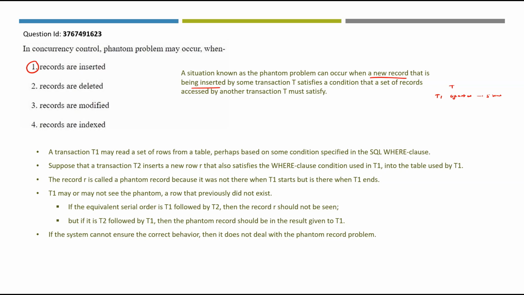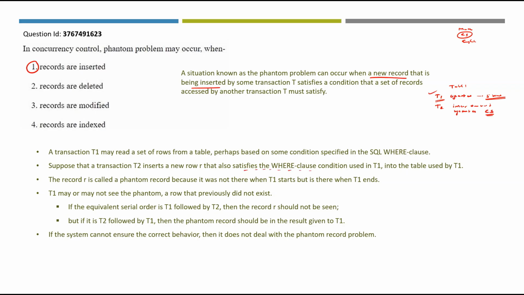Say for example this is going to be table 1. In this table another transaction T2 is going to insert one record. Say for example we are going to collect the details of students who are preparing for the UGC NET exam. So in one particular column we are just going to get the specialization alone. Maths people will enter maths, CS people will enter CS, English people will enter English, and it goes on. Now T1 is retrieving records that fall under the category CS. There are 5 rows taken in total. Now T2 is inserting one more record for computer science.